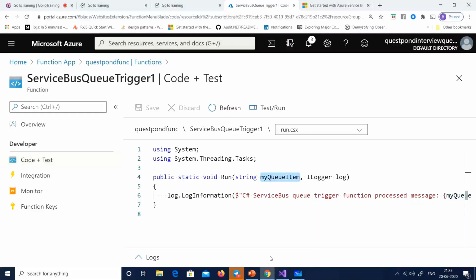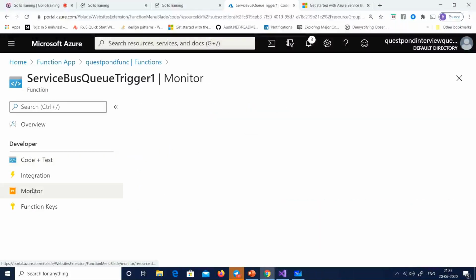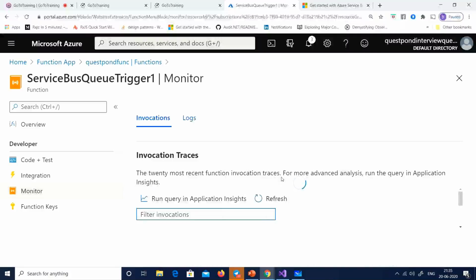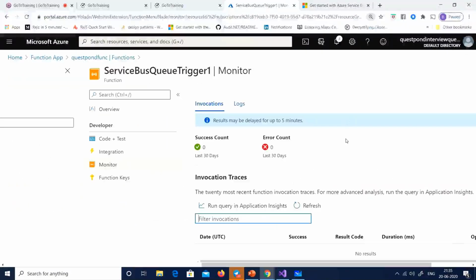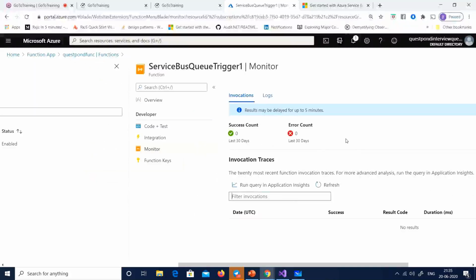What I will do is I would like to monitor here when the call is made to that queue, when the message is sent. I want to do real monitoring, because the success count does not get incremented automatically. It does not get incremented at the same time. It takes like 2, 3, 4 minutes to update out here. So I will go to the logs.